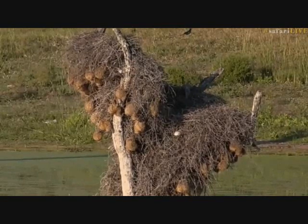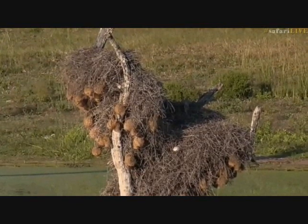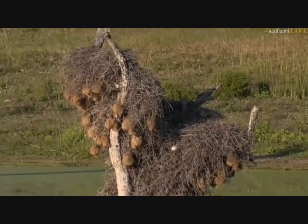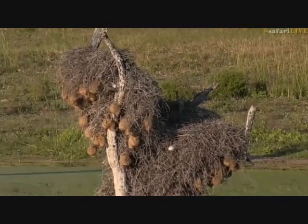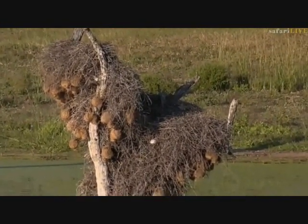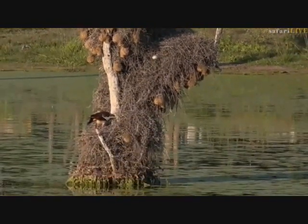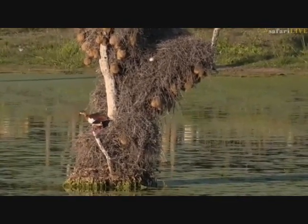Remember that nest we had at the very top, everybody, during the January-February TV shows? There was a nest on top of that lot there. And in fact there were 12 eggs that did not hatch there. And I think that is one of those eggs that's obviously fallen down. It's called a pseudo-goose, of course, because it's not a goose, it is a duck. As Fergus called it, a pseudo-goose, and I thought it was quite nice. An Egyptian pseudo-goose. There it flies.